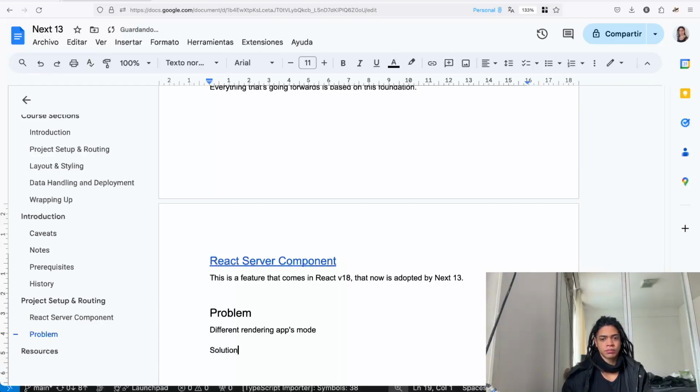The one you might be familiar with the most is called an SPA, single page application. This is just like you did create React app and you built something with React router or some other router, and you built an app. That's a single page application. You just have one index.html page in the browser, and every time you do routing, you're just switching out that div with another component. So we have different rendering app modes: single page application, server side rendering.